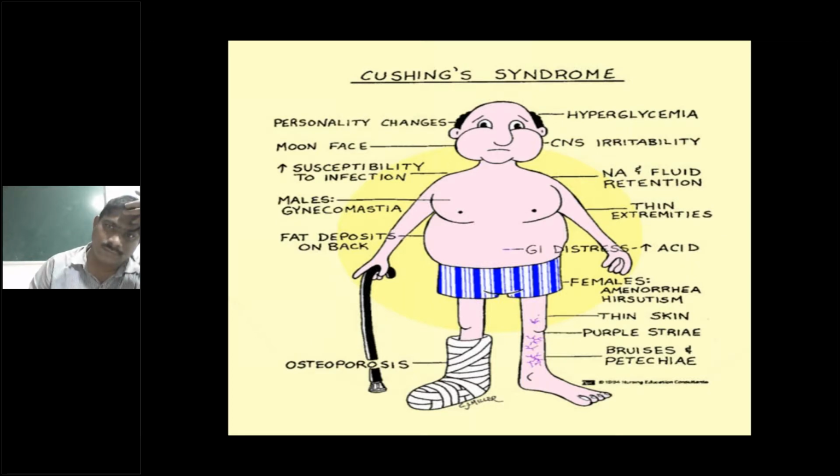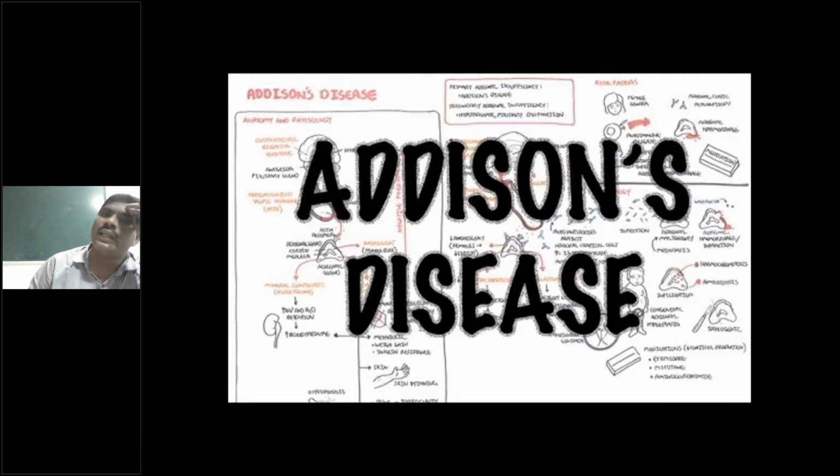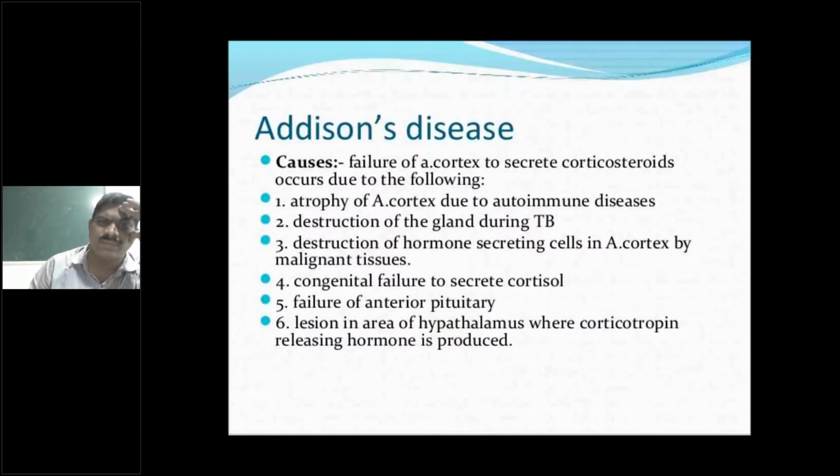So how does this steroid hormone show its biological effect? As usual, the steroid hormone easily crosses the plasma membrane and binds with the receptor. It forms a hormone receptor complex. This complex enters the nucleus, where it binds with the DNA, and transcription and translation take place, releasing certain proteins and enzymes which are essential for metabolism. Here also the mineralocorticoid response element is there, and the glucocorticoid response element, as already said, varies from hormone to hormone.